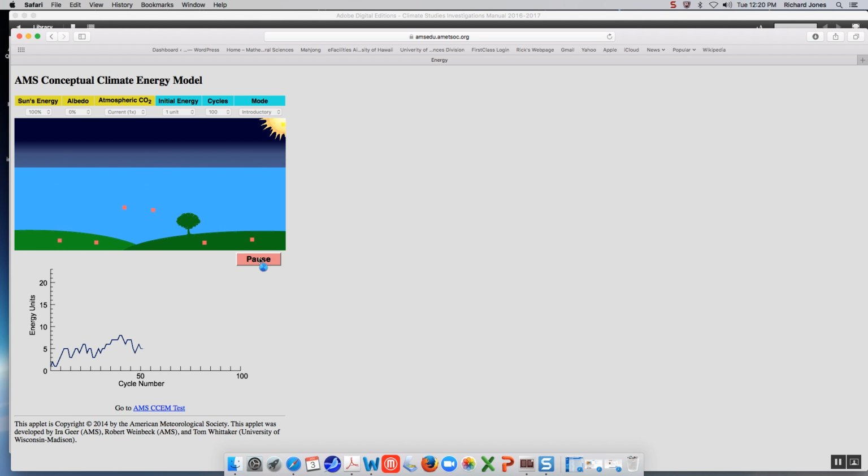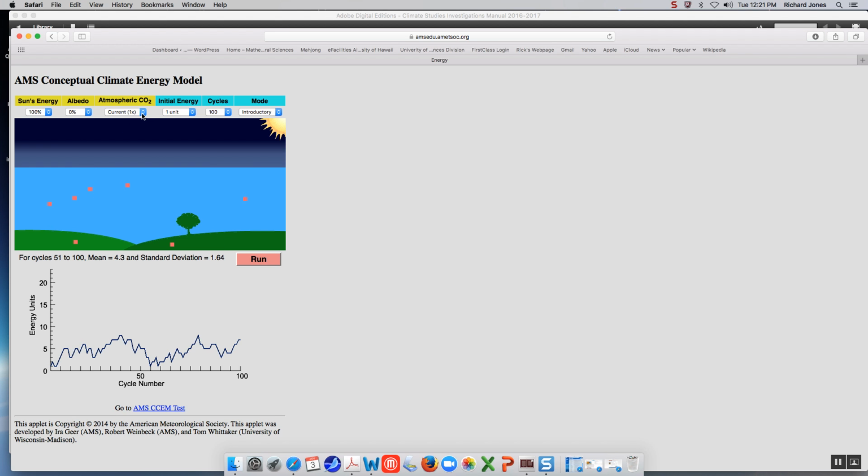But this is for a standard atmosphere. Once this runs, you can increase the atmospheric carbon dioxide, which is really kind of cool. So you get your data, there's your data.